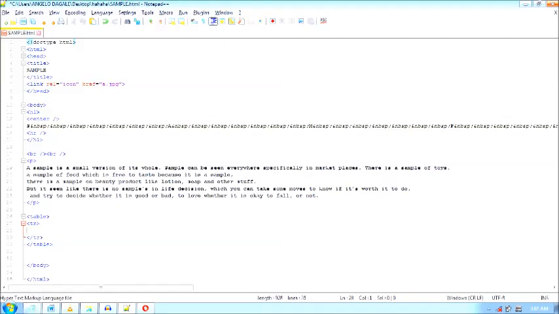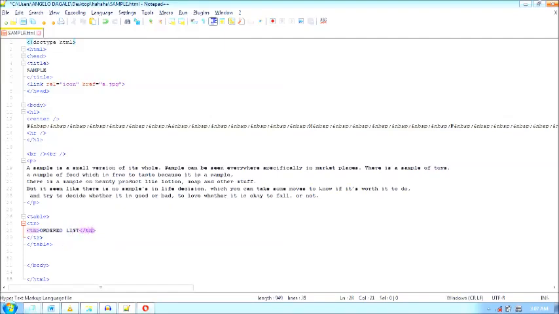you could declare the table headings, which are denoted by th, written like this. Between the opening and closing of table headers, you write your table headers: ordered list.